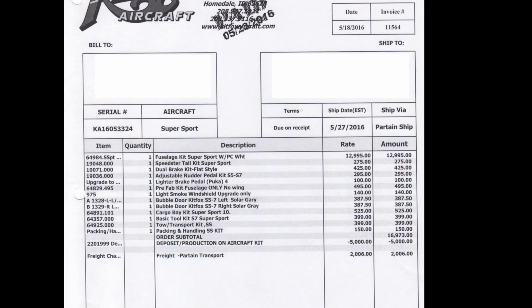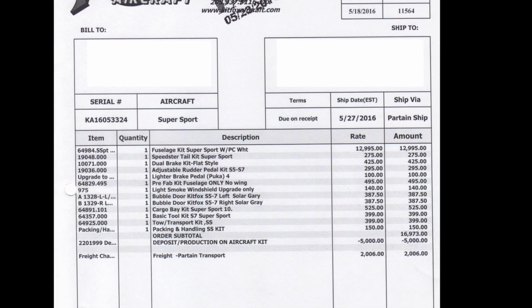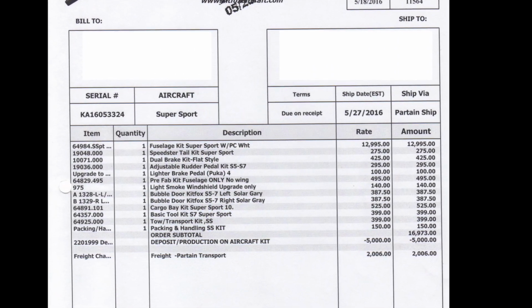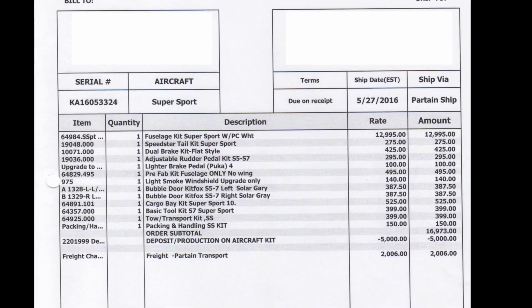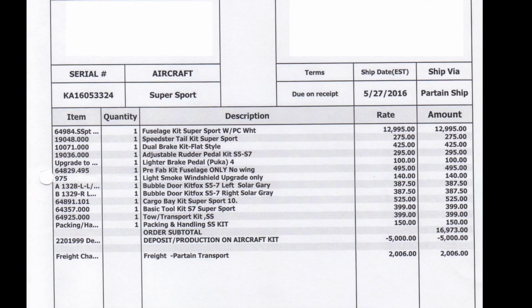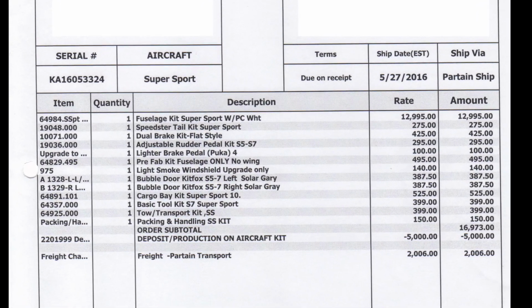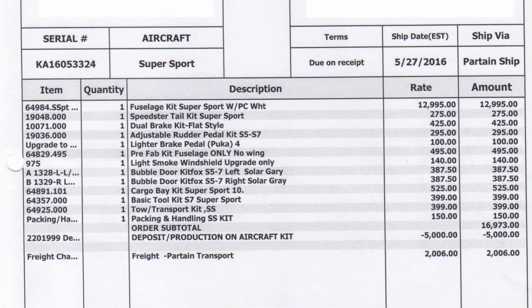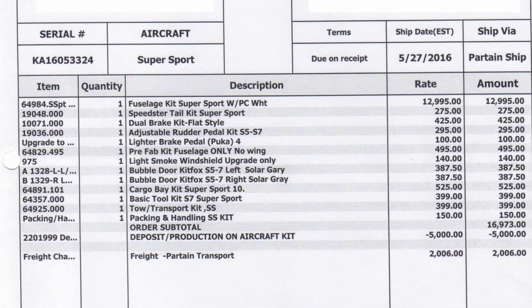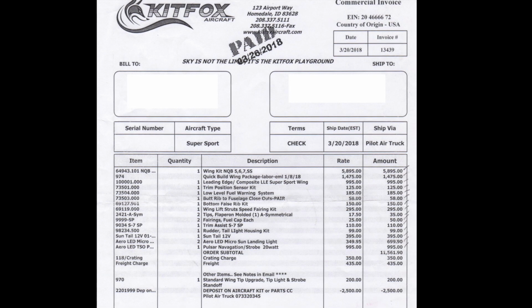So real quick, let's go over some of the options that this kit has. Starting out with the Speedster tail kit, dual brake kit, adjustable rudder pedals, have the lighter brake pedals, the Puka pedals. Came with the prefab kit for the fuselage, which is all the brackets. Has a light smoked windshield upgrade, and then both bubble doors that are also tinted gray, and the cargo bay cargo kit.